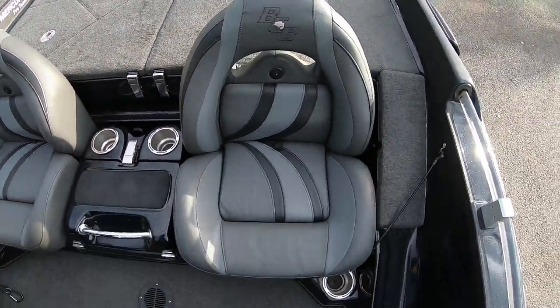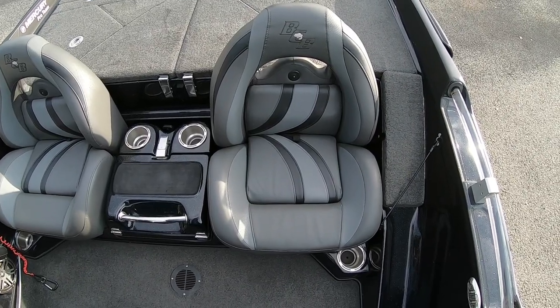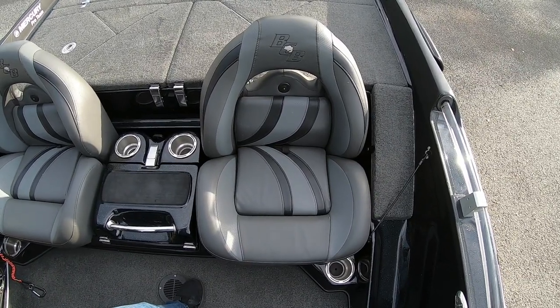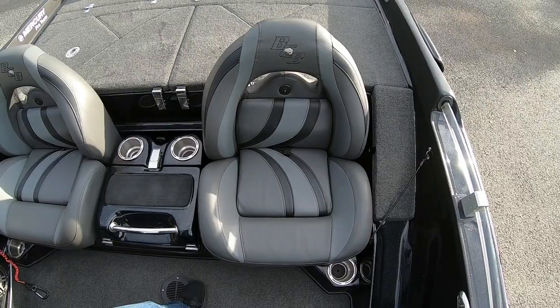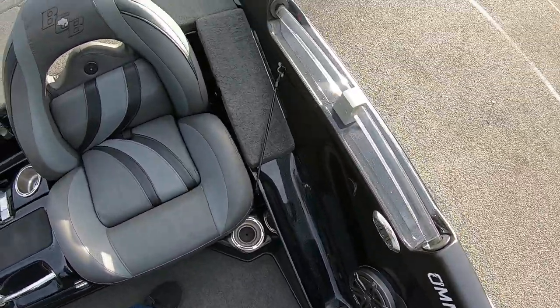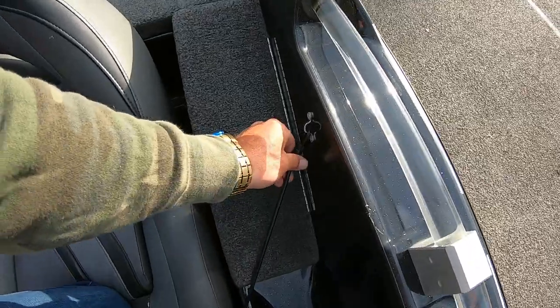So your passenger seat. These are really comfy chairs, by the way. I've ridden in many different models of boats, and I tell you what, these are pretty darn comfy. And another cup holder there. Got your rod area for your co-angler right along the side there with a strap to protect it.